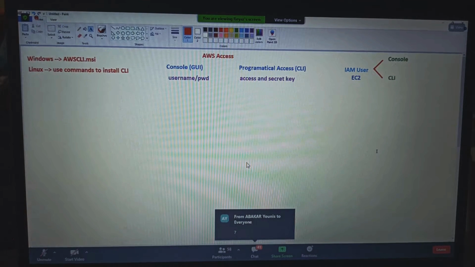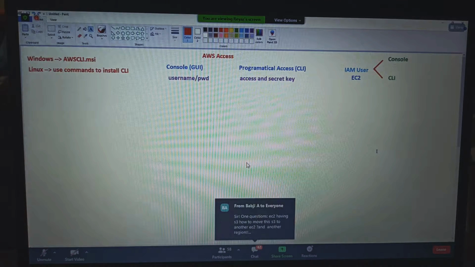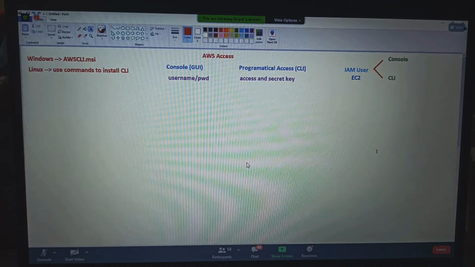Okay, there is a question here, Babji. EC2 having S3. How to move this S3 to another EC2 in another region? S3 is a service. I didn't understand the question. How can you move that service?